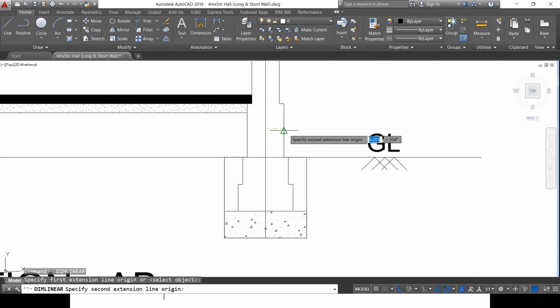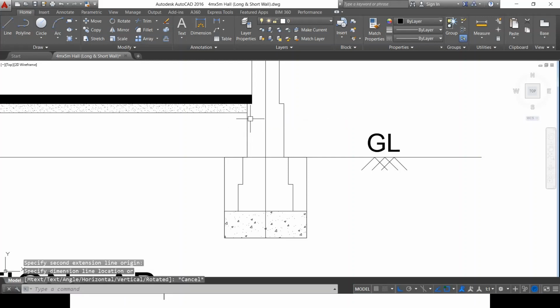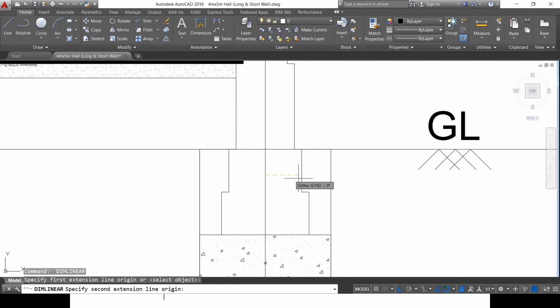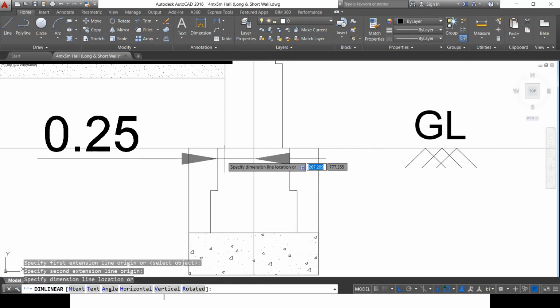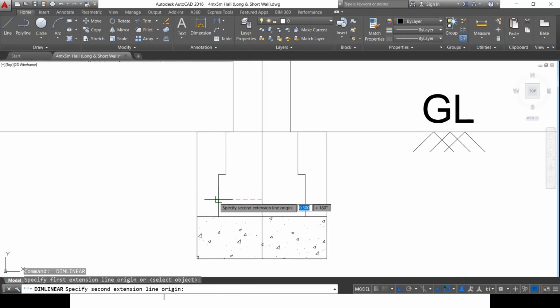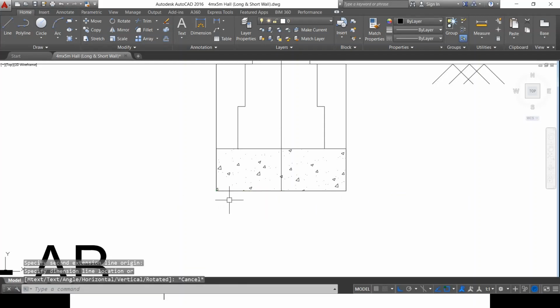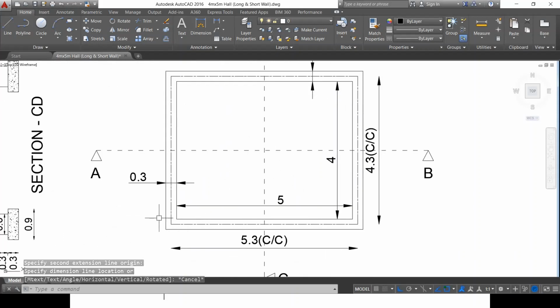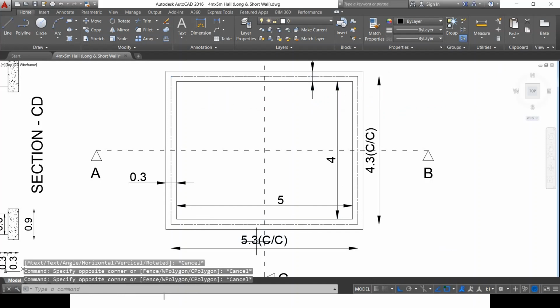Similarly, from the center line, if I measure the right hand side of the plinth, it will be 0.2 meters on the right side and 0.2 meters on the left side, because the total width is 0.4. For the first footing, the total width is 0.5 meters, divided into 2 halves, 0.25 and 0.25. For the second footing, it is 0.3 and 0.3, total 0.6. For the earthwork in excavation as well as PCC, the total width is 0.9 meters, which is divided into 2 halves, 0.45 and 0.45. So now I know the length. I have to do the excavation for this total length here and here, considering the long wall method. When I do the excavation for this length, I have to consider this as my total length.